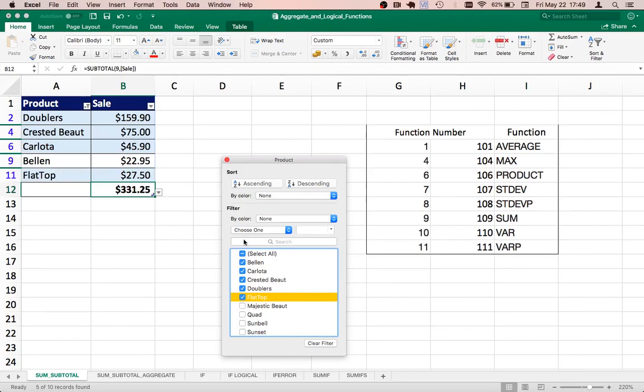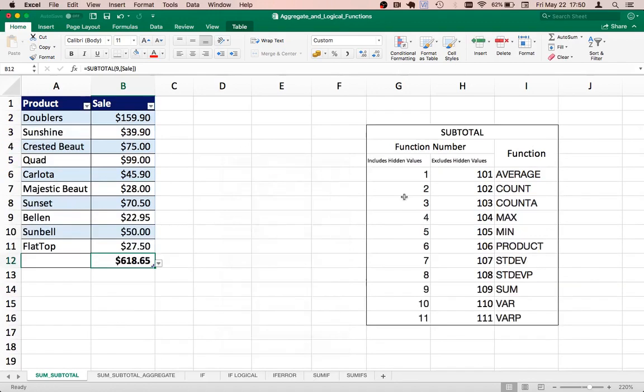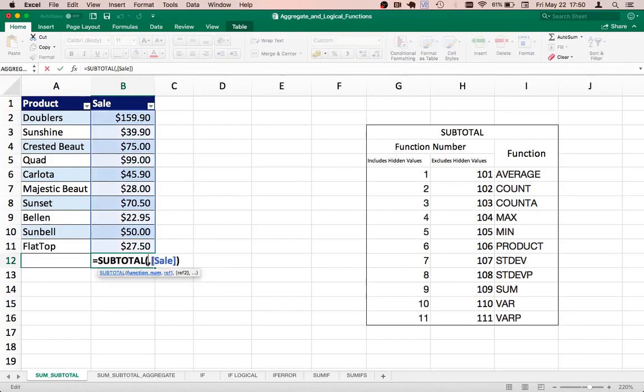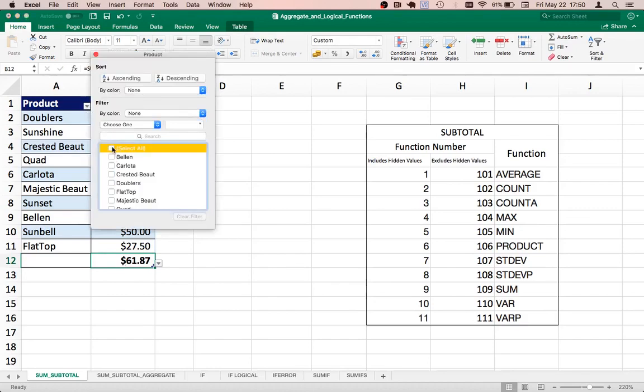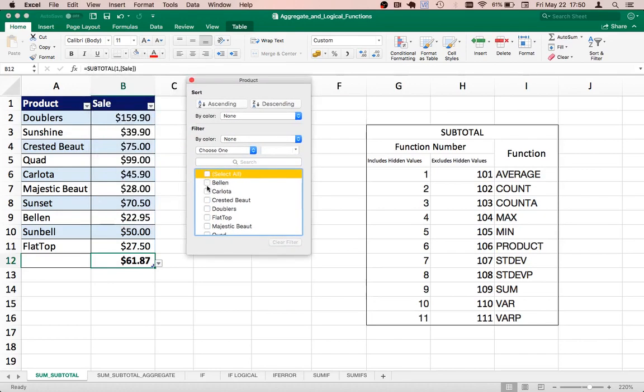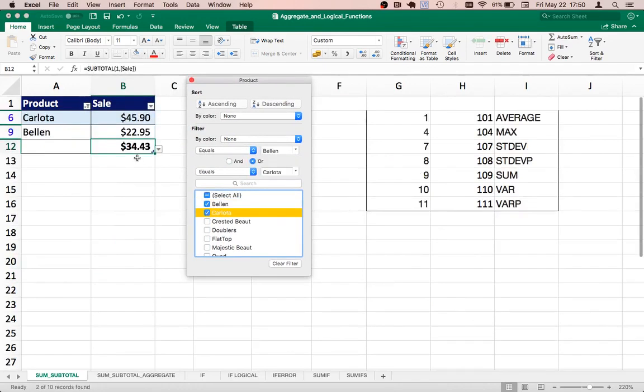Okay, cool. It is not just the sum that you can apply it with. You can use the other functions as well, which are listed here. You can always go through these. If you go through the help section of the subtotal function, you can find a description of all of these and how they are to be used. But let's say now I want to use average. There you go. I'm getting the average sale value across all the products. I can go in and again apply the filter over here and it will give you the filtered aggregate.